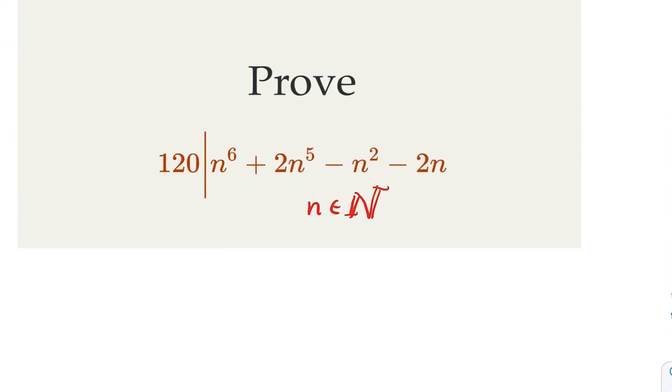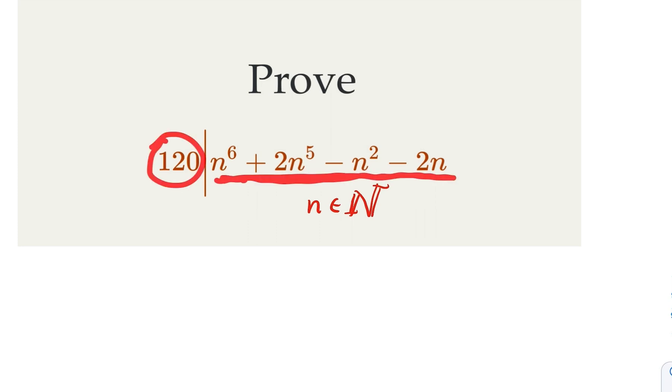So when you look at this expression, it is not obvious that this is going to be a multiple of 5 factorial, 5 consecutive integers. But what we want to do is start to factor this expression here. Let's assume the expression equals s.